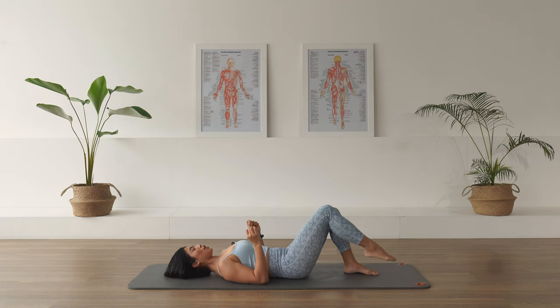And we round and then we rotate and roll the pelvis back. Get the sacrum on the floor. Get the lower back on the floor. Then release the arm, release the head. One more. We lift.